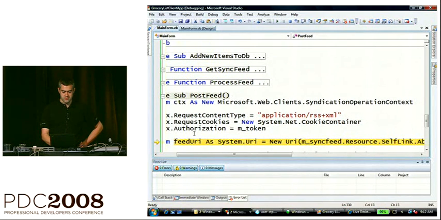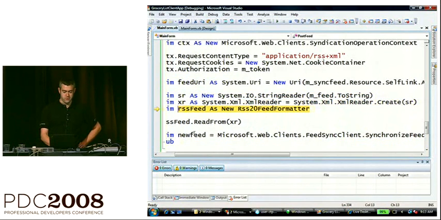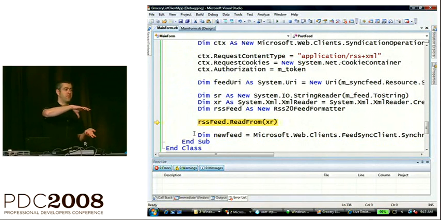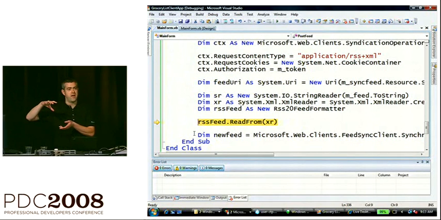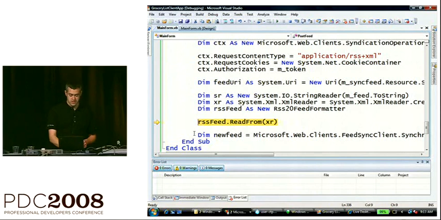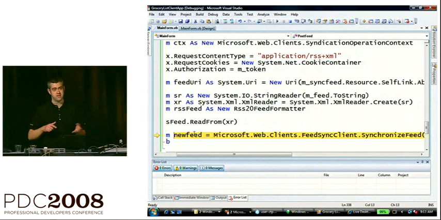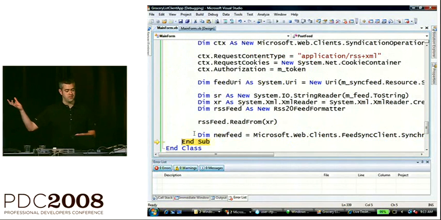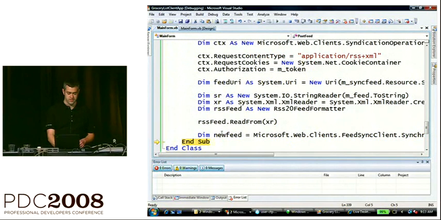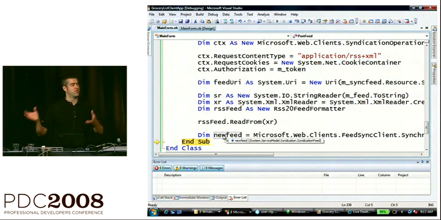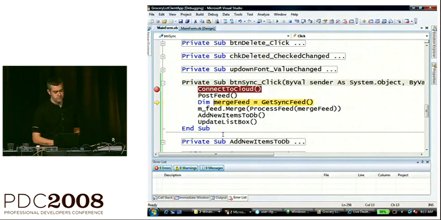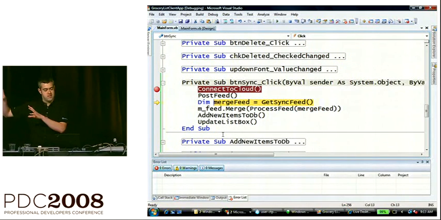So I'm actually going to use the syndication client API. I'm stepping through here. I'm taking the feed from my own internal library format. I'm converting it to the syndication feed format that's supported by WCF. And then I'm going to use the FeedSync client API that's part of the Live Framework, and I'm going to post that synchronization syndication feed up to Live Mesh. And that's what I just did just now. And if all succeeded, and it did, I actually get a return feed which shows me the result of what I posted. So at this point, I should actually have all of that stuff in the cloud now.